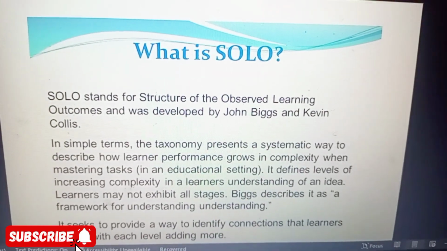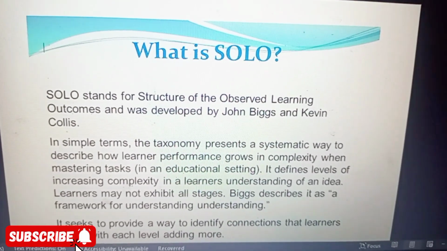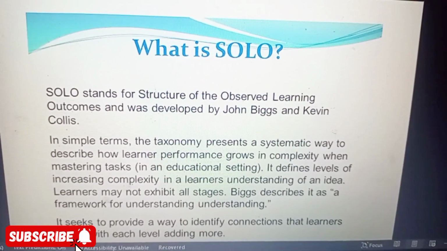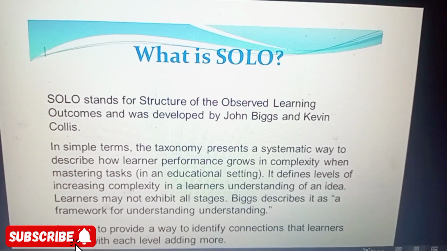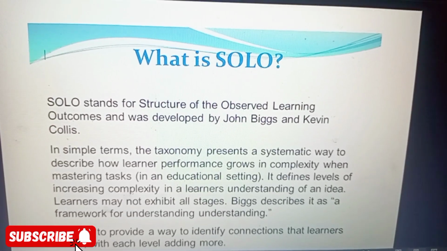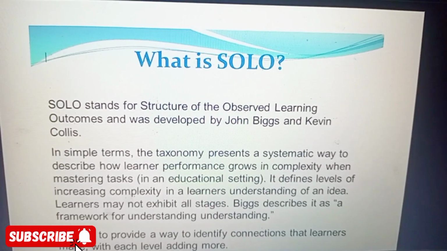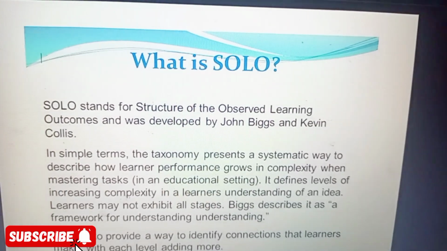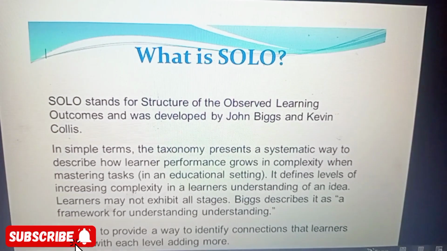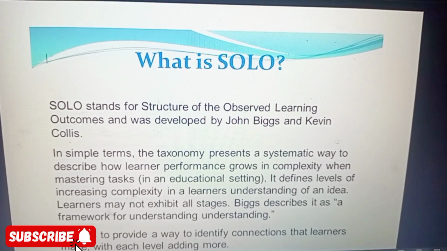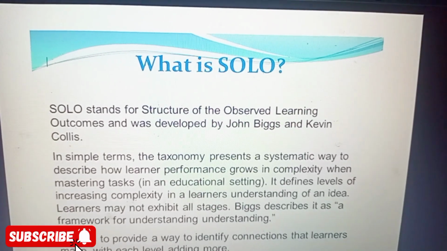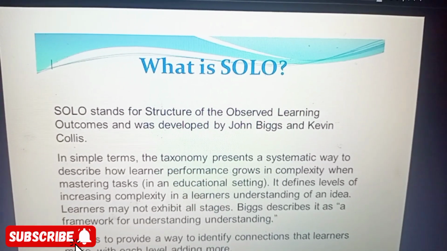All right. So for today, I just want to have a discussion prior to this implementation of the Department of Education's SOLO, which can help us mentor teachers in having quality instruction and even assessment for the learners. What does SOLO mean?